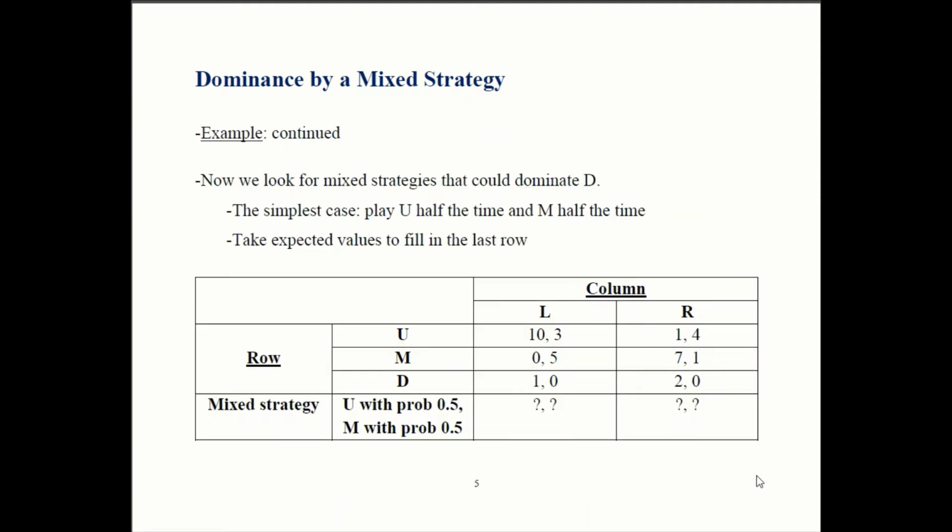So you're probably curious now, how do we actually prove it? I'm glad you asked, because that's our very next topic. So let's go back to the game we had originally. We had this game, and we were suspicious because down was never a best response. That made us think that it could potentially be eliminated. So now we're going to add a mixed strategy to our table. So maybe row could play up half the time, and they could play middle the other half of the time.